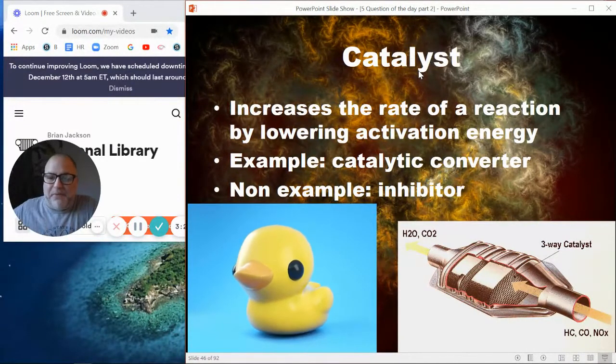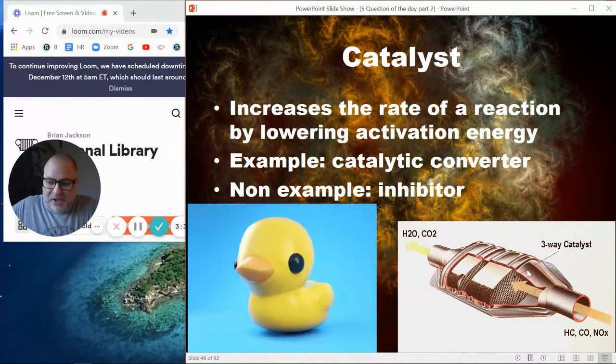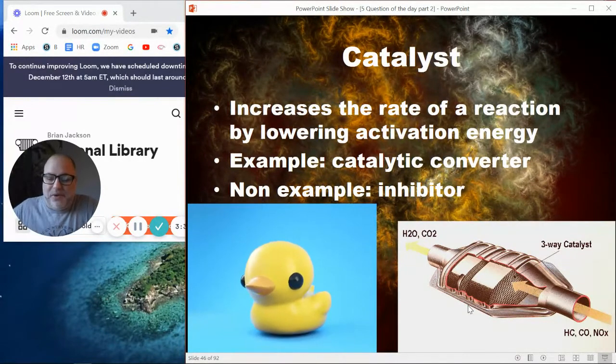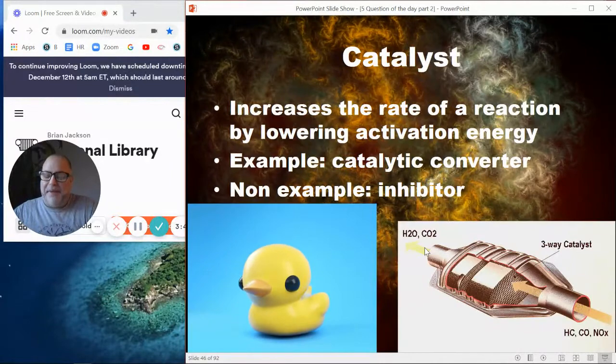Another example could be what's called a catalytic converter, right? These are in every single car sold in the United States that is a gas running car, right? And you can see it, right? Imagine like this is the tailpipe of your car. If you kind of look under the car a little bit and follow that tailpipe, because that's going to go all the way to where the engine is.